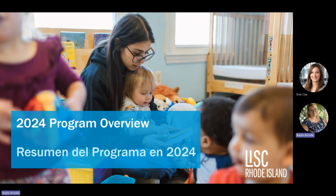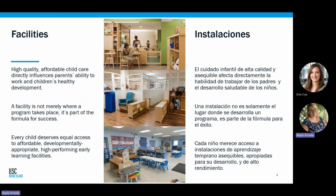To start, let's review this year's program. The early care and education programming you provide is an essential factor for family economic stability and the healthy development of children during a critical time of their growth. Thoughtfully planned facility improvements can offer so many benefits. They can result in cost savings over time, support and relief in an already challenging and physically demanding career, and can make goals you have for the children in your care more obtainable.